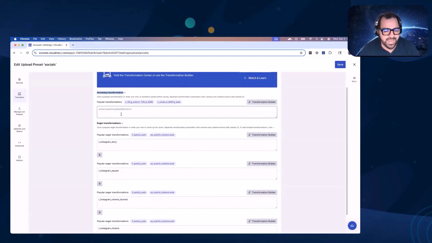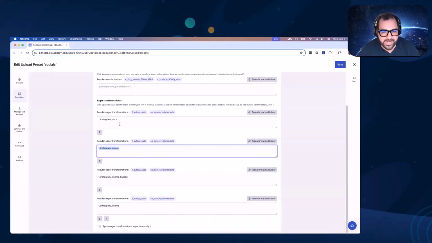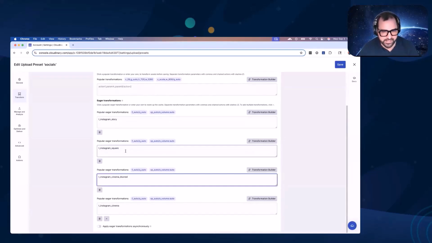That means the original asset that is saved is going to have those transformations applied, so it's manipulated and saved as the manipulated version. Eager transformations, on the other hand, create those derived assets, those variations, after the original is uploaded. So it'll maintain the original one and then create those upon upload.